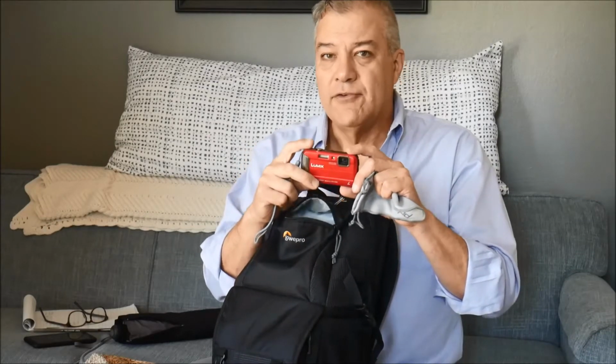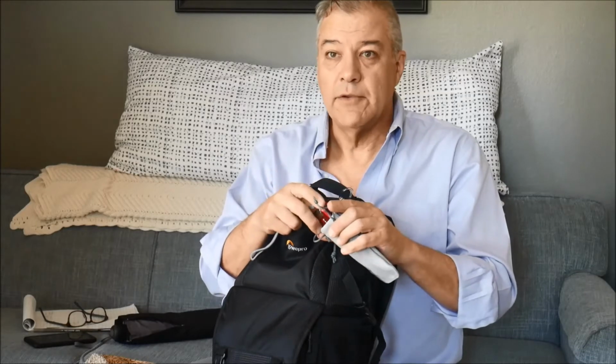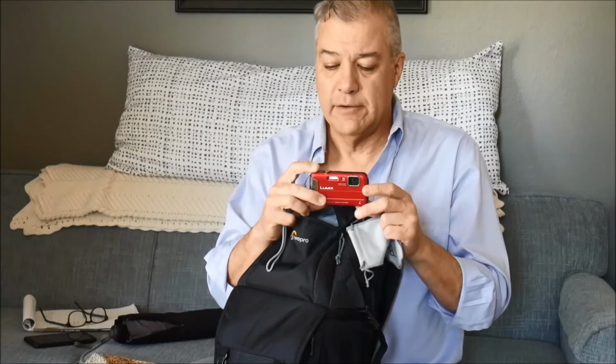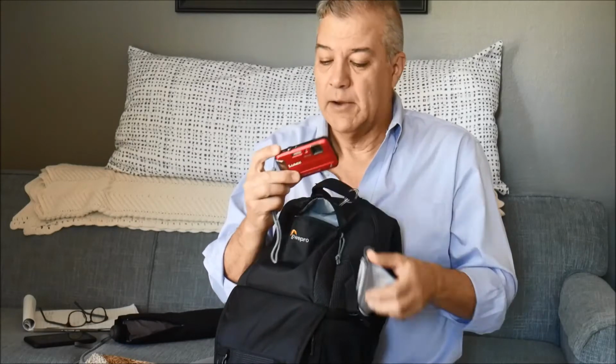And I set all of my cameras, and this is something else that I feel is pretty important if you're a street or a tourist photographer, is I work with my flash off, and I work with the shutter sound off, so there's no shutter click. Sometimes you're in a scene that's nice, tranquil, quiet, and your subjects are in a peaceful environment. The last thing you want to do is have that shutter click. So I have my camera set to no flash, no shutter sound. And you can have some discreet street shots. Anyway, I really like this one a lot.